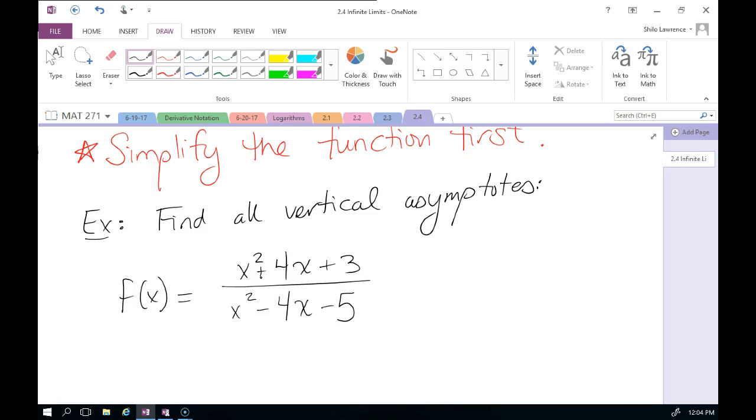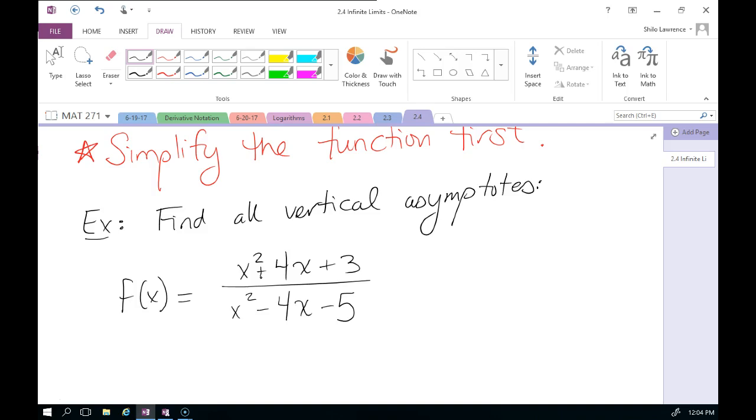So we don't want to automatically just set our denominator equal to 0. Even though we know that from a few minutes ago, anytime we have a number over 0, it makes a vertical asymptote. It's not always the original denominator, it's the simplified denominator. So the first thing we want to do is simplify this. Because if there's anything that makes both your numerator and denominator 0, that would give us an indeterminate form, and that would mean it's fixable.